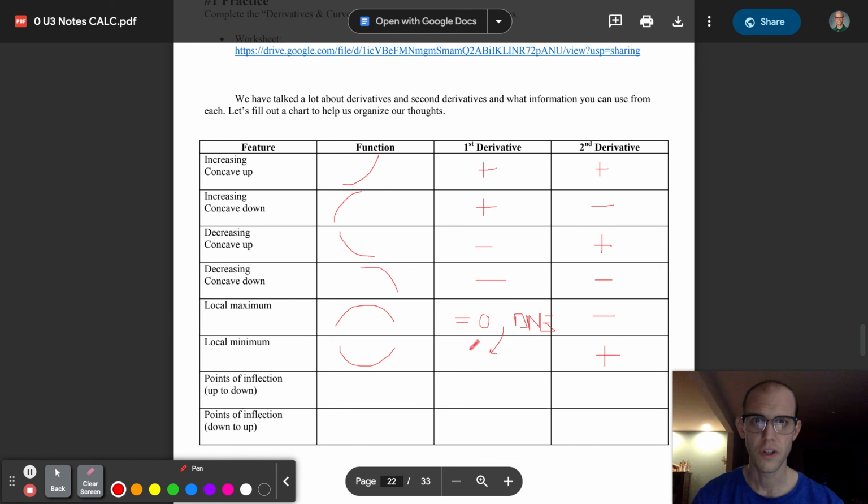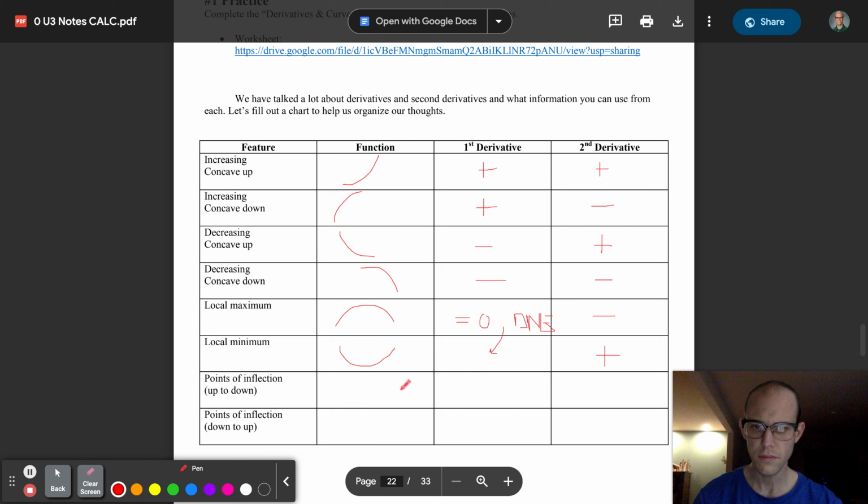Just a quick note, notice how often I'm saying first derivative or second derivative or the function, and I'm not using the word it, and I'm not using the word slope, because those can be ambiguous. So use the word function, the derivative of the function, the second derivative of the function, and avoid it, slope, those concepts.